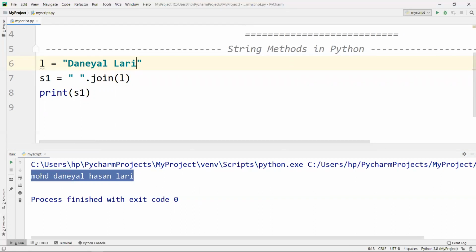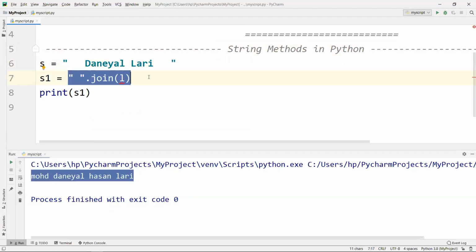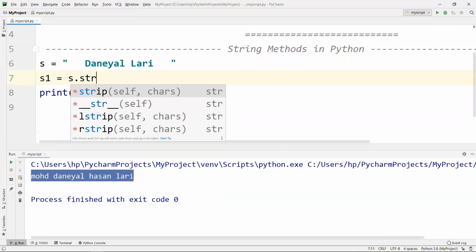This string contains some spaces, for example this one. When I want to store this, I want to remove the space, so I can use the method strip. Let me do this as s, so it will make it more clear. So s is my string. I want to remove all the leading and trailing spaces, so I can use the s dot strip method.